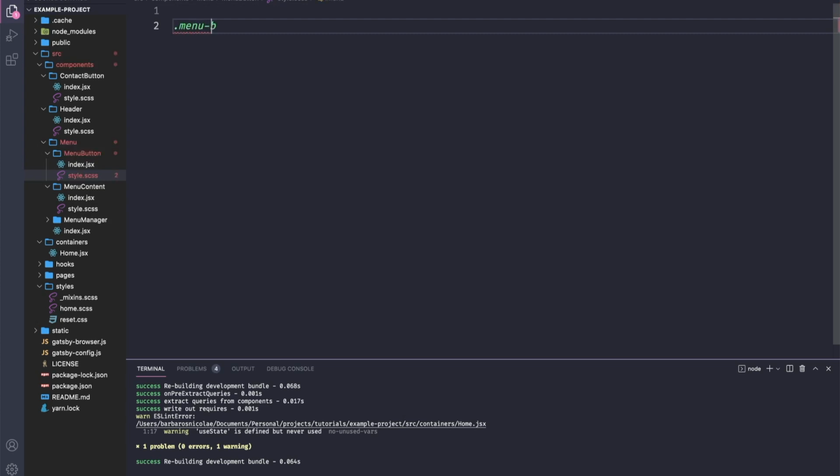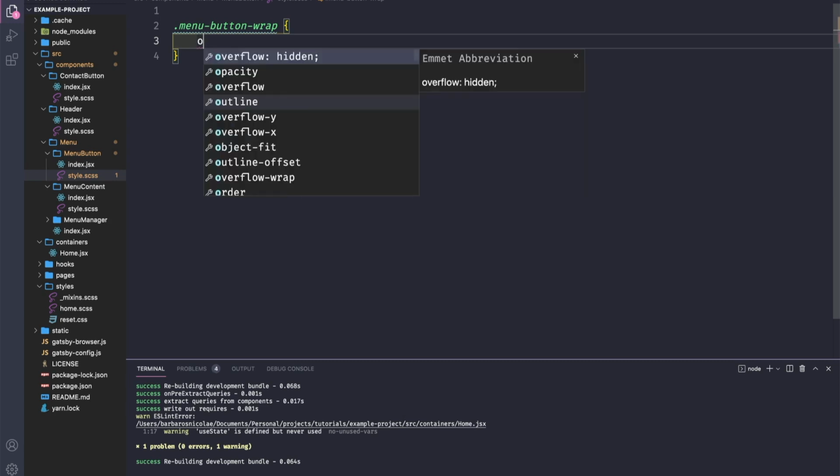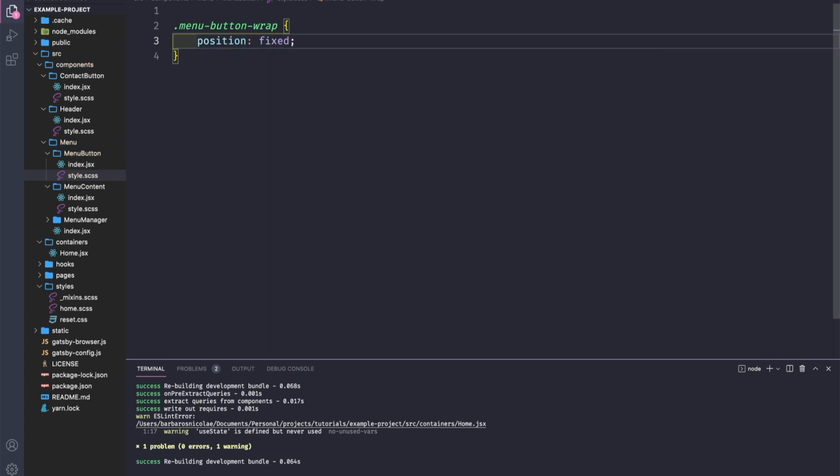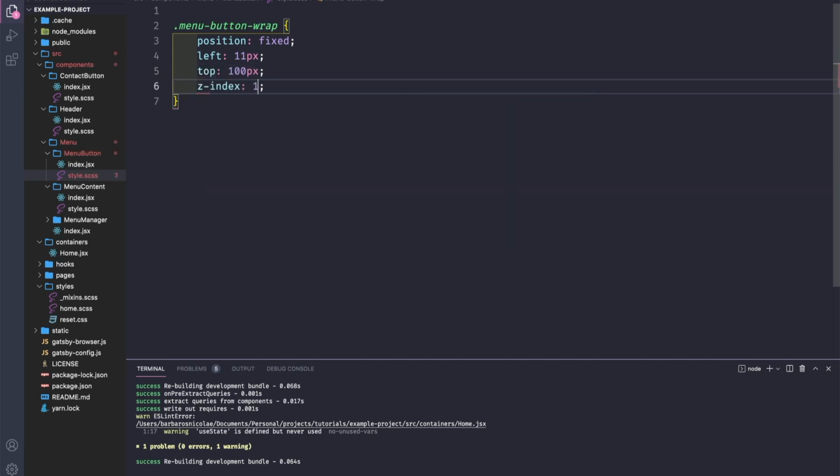So menu button wrap is gonna have a position fixed, a left of 11 pixels, a top of 100 pixels, and z-index 11.